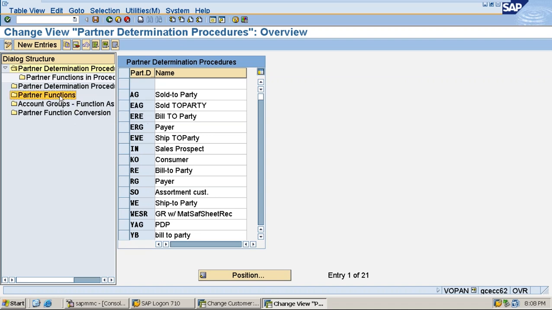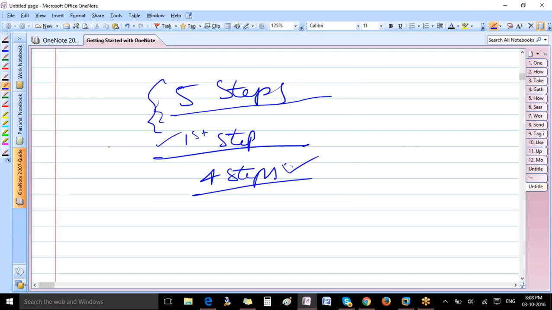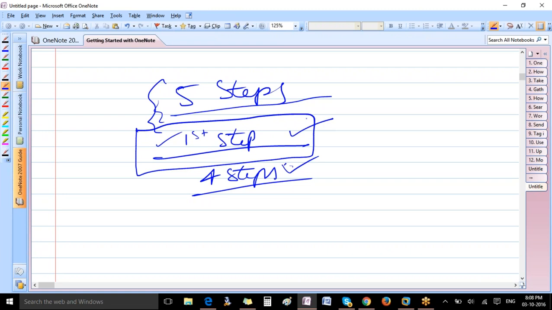Double click on partner functions, and you can see SAP has provided enough partner functions, like sold to party, ship to party, bill to party, payer, sales employee, credit manager, credit employee, and so on.